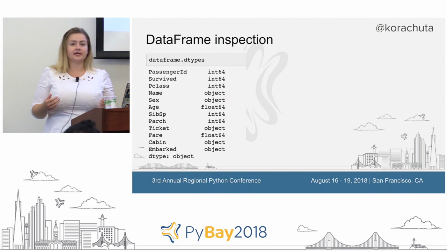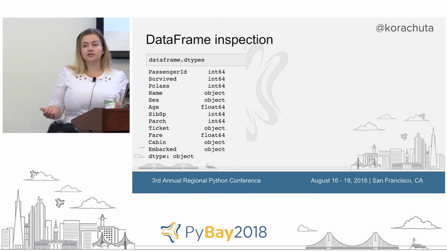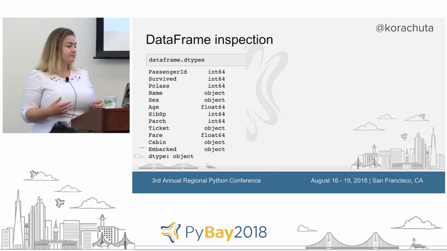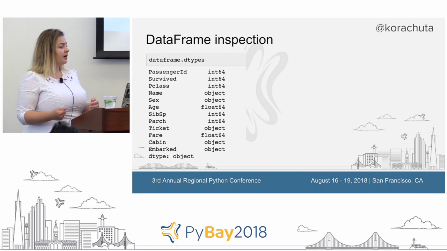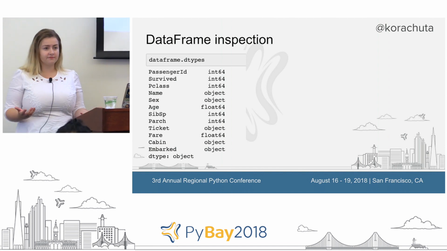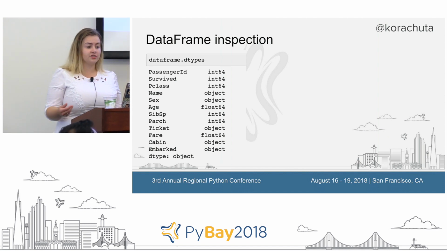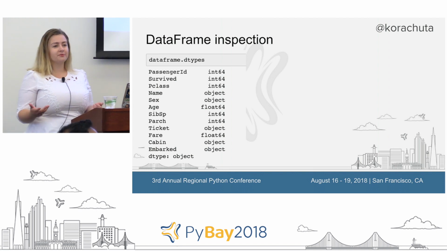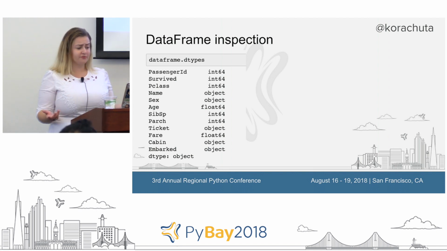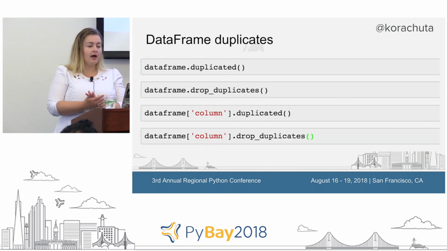Another type of inspection that I do is dataframe.dtypes, so it tells us the different data types that we have in the data frame. Sometimes I want to know whether something is an integer or float. That may have some problems that are the ones I most commonly run into. Sometimes something is saved as an object where you really want to have that as an integer, and so on and so forth. So it's always useful to inspect that at the beginning.